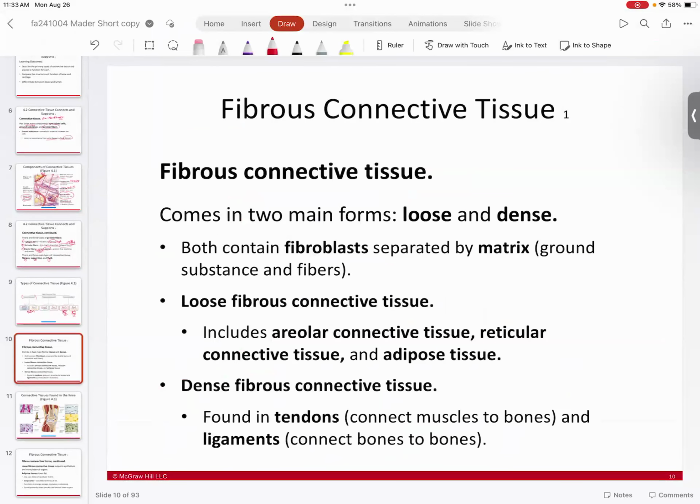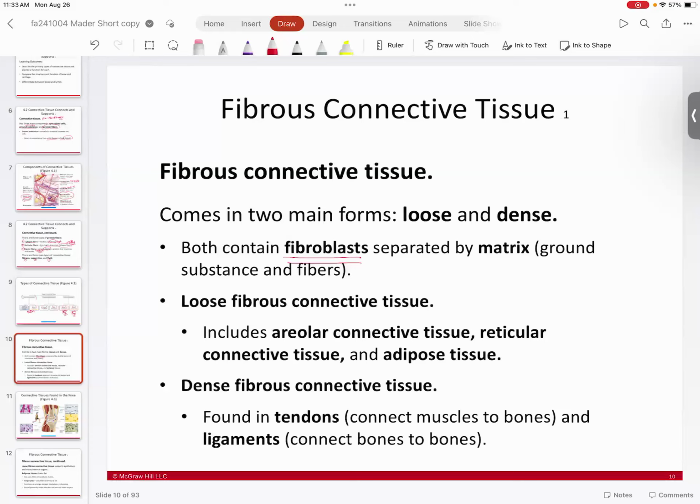So the fibrous connective tissue is either going to be loose or dense, like we said. In both situations, the tissue will contain fibroblasts. Remember, fibroblasts are those cells in your tissues that are responsible for laying down new connective tissue. And so generally speaking, when these guys start to lay down stuff, they'll start to lay down ground substance, and they'll start to lay down these protein fibers.